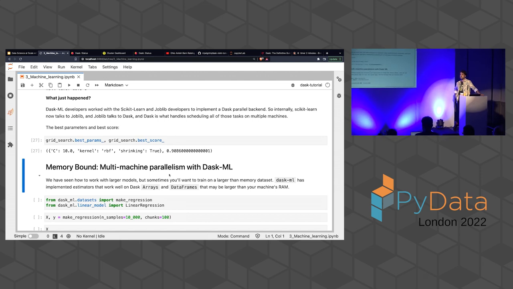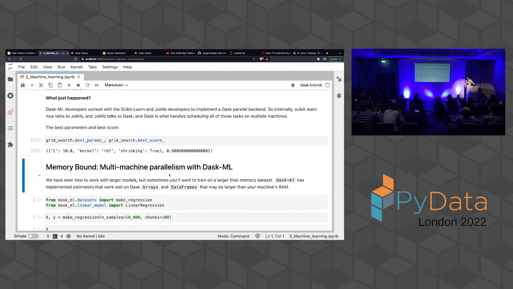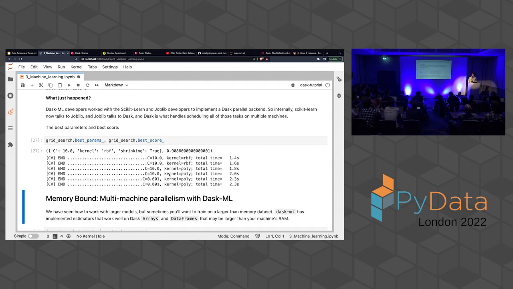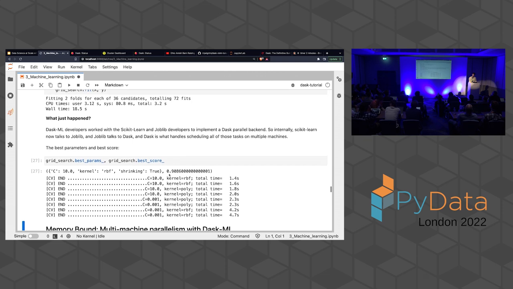Yeah, I was just wondering how Coiled, or you can use Dask alongside some MLOps frameworks like SageMaker, because they have their own APIs for these various estimators that you may be using. Yes, I mean, I'm not sure how, I mean, you could run this in a SageMaker notebook, but I think your question is something else. Well, so you're calling the scikit-learn estimators here via the Dask APIs, whereas SageMaker will call the same via their own APIs. Can you integrate the two together?